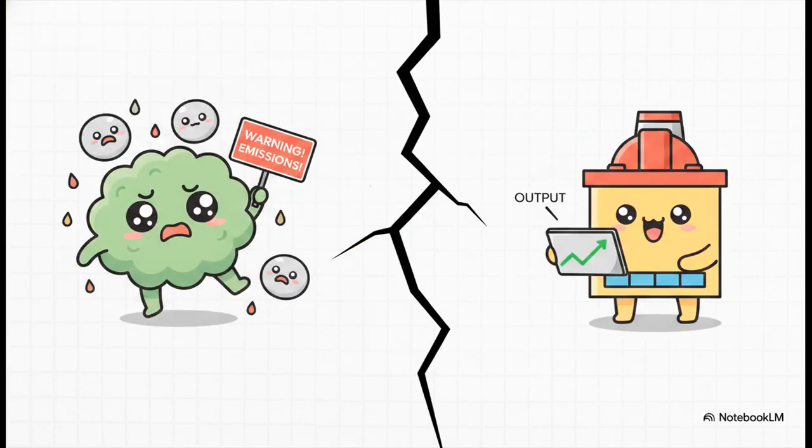Because look, if your environmental department is the only one looking at this data, that kind of fragmentation is a massive red flag for an auditor. It's exactly what ISO 14001 calls an integration failure. Think about it. If a production manager is pushing for higher output while completely ignoring the environmental manager's emissions warnings, your system just isn't integrated. Everyone needs to be working from the exact same operational reality.